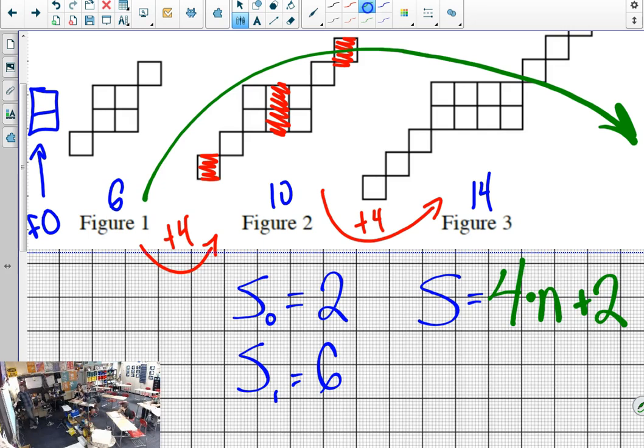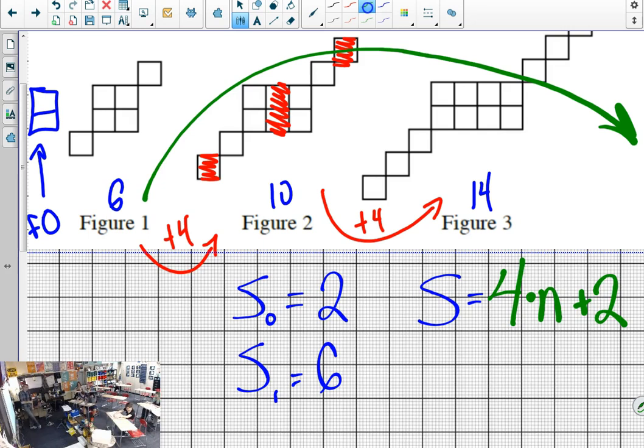That's what I wrote. Well, you don't have to have the dot for the multiplication. I like the dot. It looks clean. So the squares we need are 4 times the number of the figure plus 2. Any questions on that one? Make sure you have that written somewhere on your resource page, so when you come back to the resource page, you can remember what we figured out.